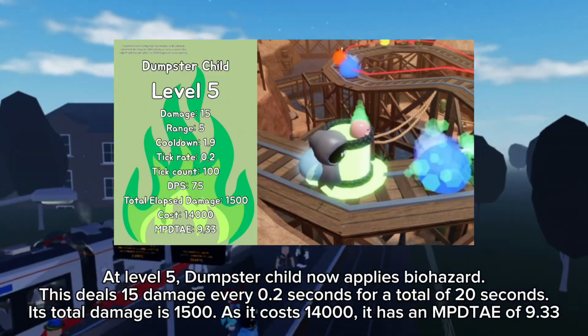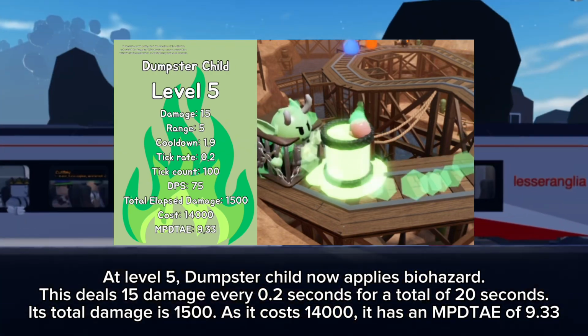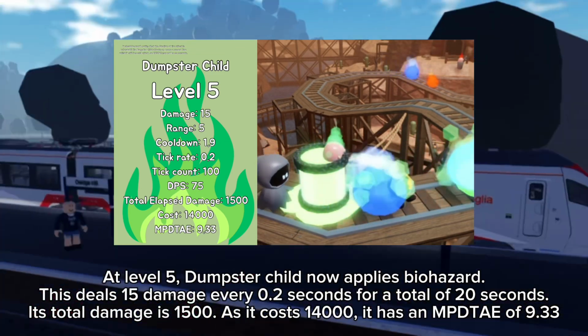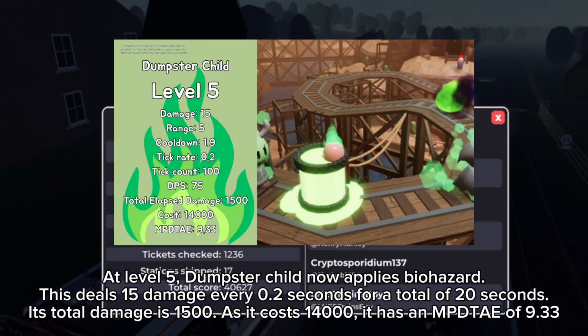At level 5, Dumpster Child now applies Biohazard. This deals 15 damage every 0.2 seconds for a total of 20 seconds. Its total damage is 1500. As it costs 14,000, it has an MP/DTAE of 9.33.